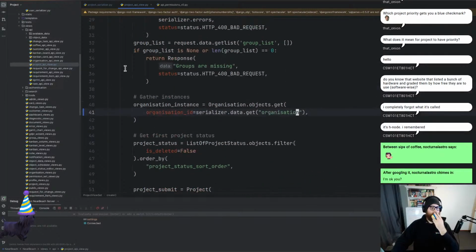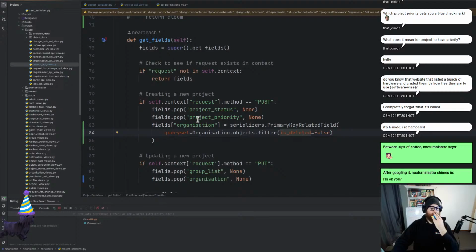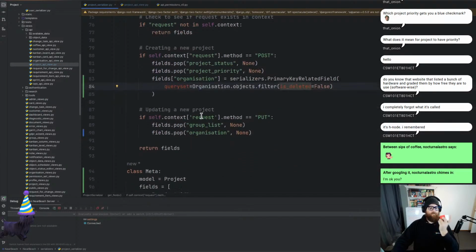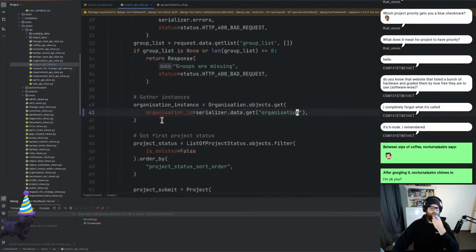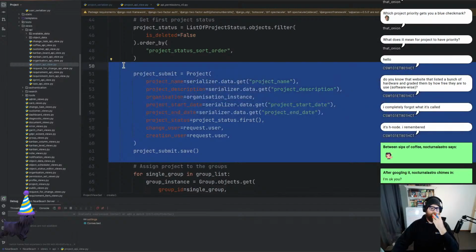Okay, so organization, all of that done. Project serializers. So we've done it for the new one. Let's actually have a look at this, because yeah, we can simplify this a lot.